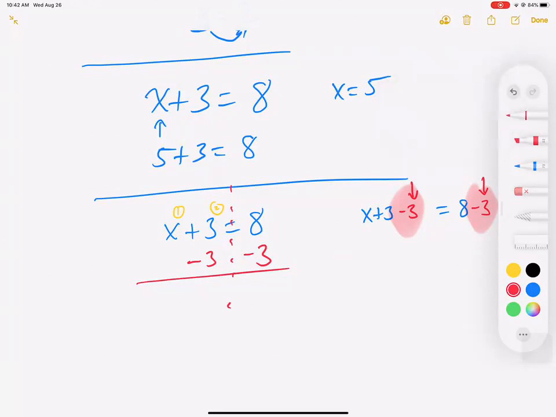Okay, so the left side is -3, the right side is -3. So we realize the 3's cancel out because this was my inverse operation. I chose the correct one, and x is by itself. Different color. X is now by itself. Because the 3 and -3 canceled out, on the right side, we're dealing with the consequence: 8 - 3 is 5. Do a double check. X is 5. So 5 plus 3 equals 8. That is a confirm.